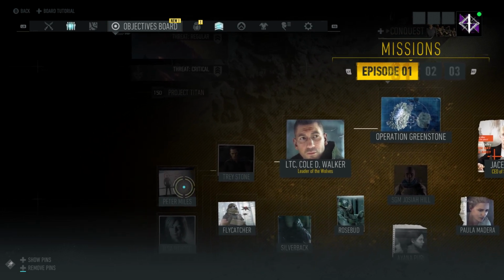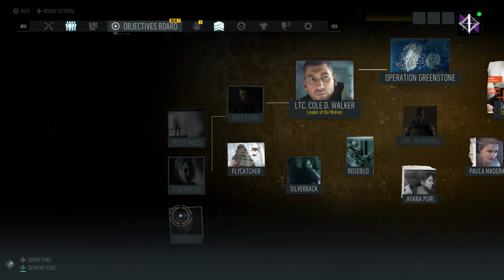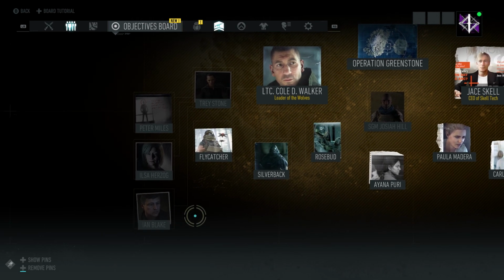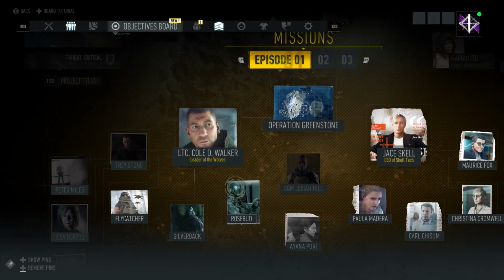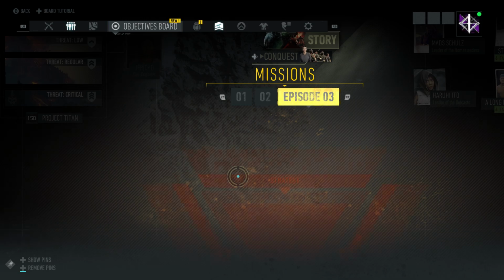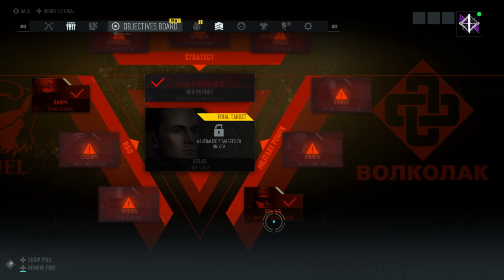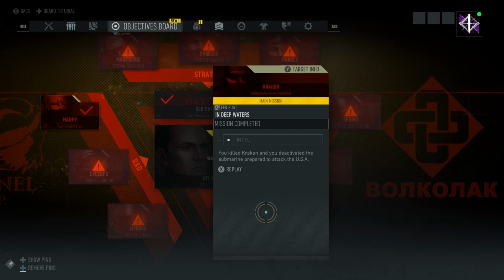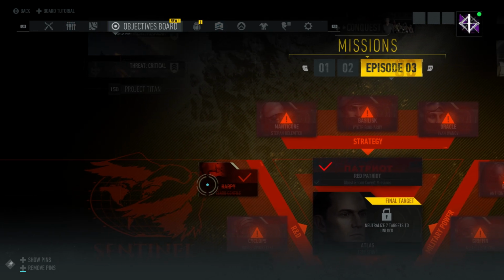So did I make a mistake? And Trey Stone then leads on to these other people. So if I don't get the Trey Stone mission, I don't get Peter Miles and Ilsa Herzog and Ian Blake. And then last night I was messing around looking at the missions, and I discovered, oh, there's this. I had killed Kraken, and I found there was someone else I hadn't killed, Harpy, and I went off and killed them.